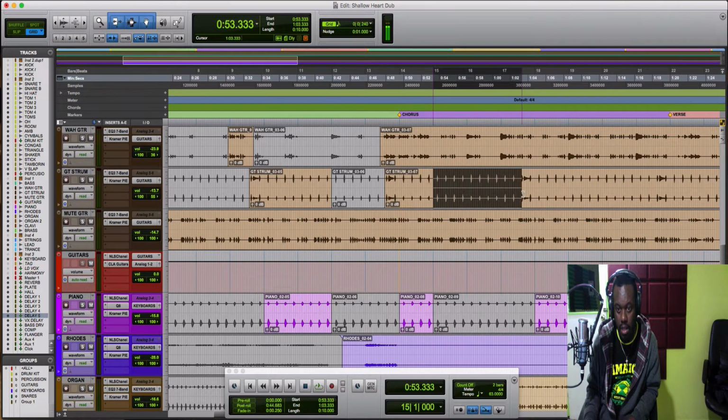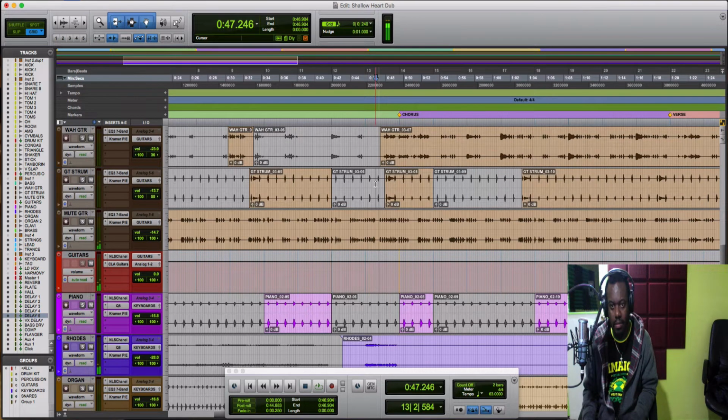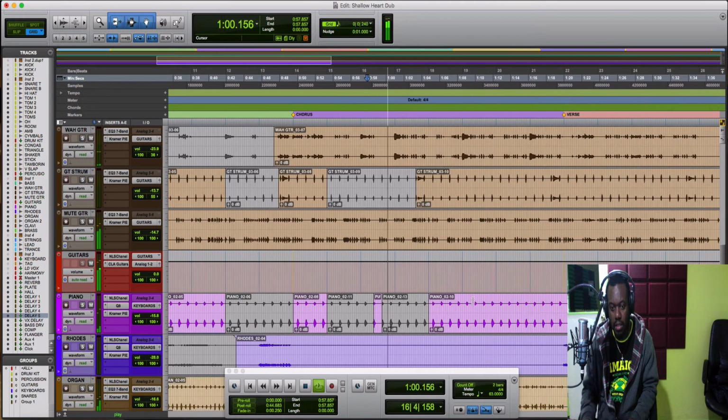We don't want any strumming, so take this out as well. Let's put a piano right here. This is how we have to do it, so we can have some elements just chipping in and out. And you'll see what I'm gonna do with that later on in the video.